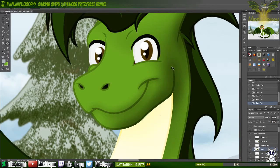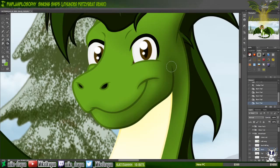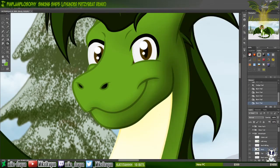See, that already looks like his snout over here, his muzzle has shapes, because it does. This area over here, that is not very good. Let me redo this and let me try to make this better.